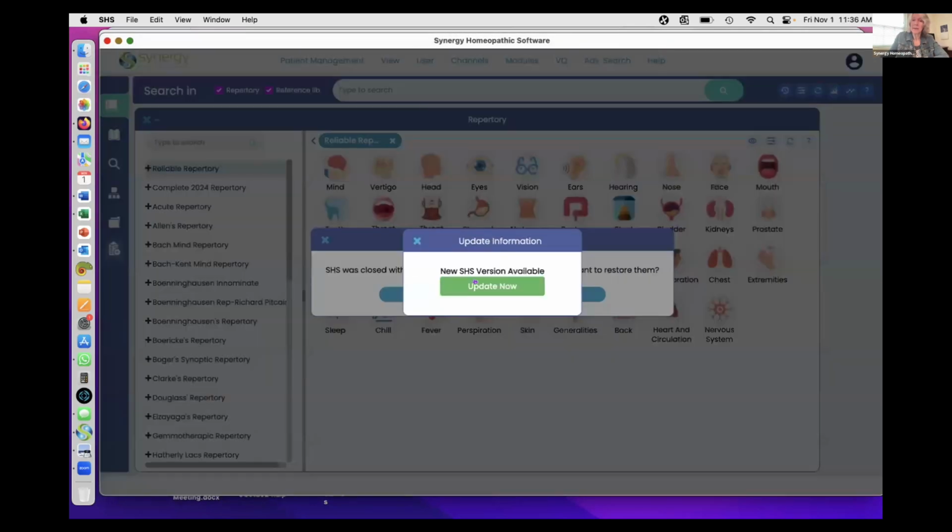You should be getting this pop up, and you back up your cases before you update. But then once you've done that, you can follow the prompts. You click on update now and go through those prompts to get to 1.5. And if you run into any issues, tech support will be happy to help.